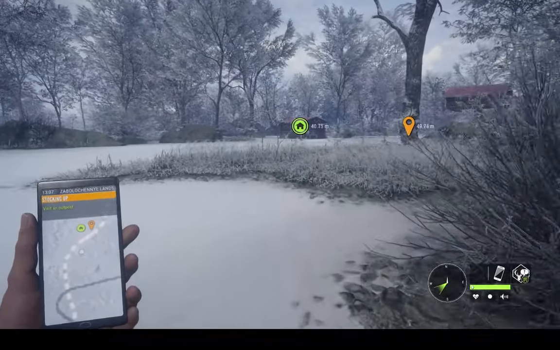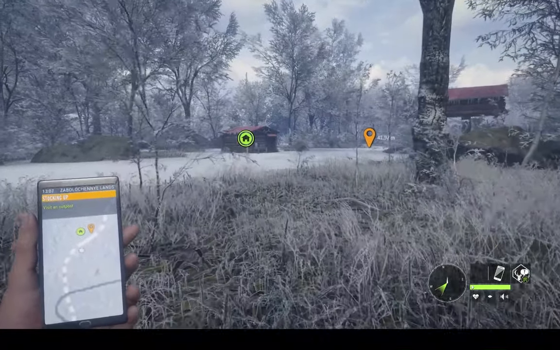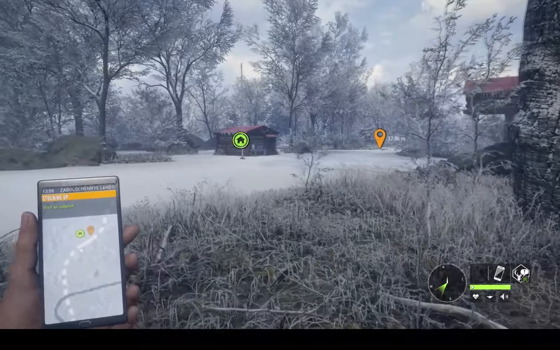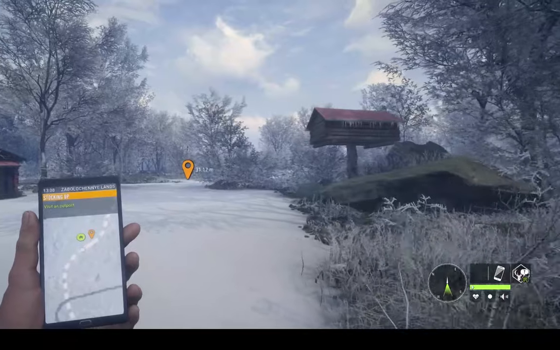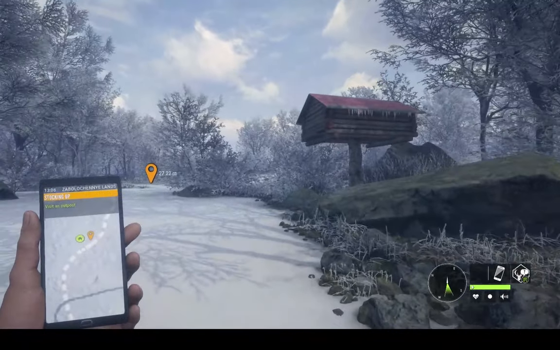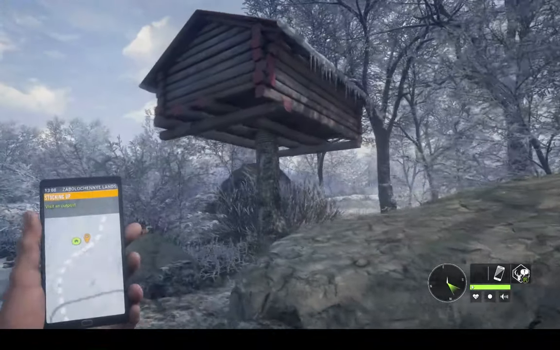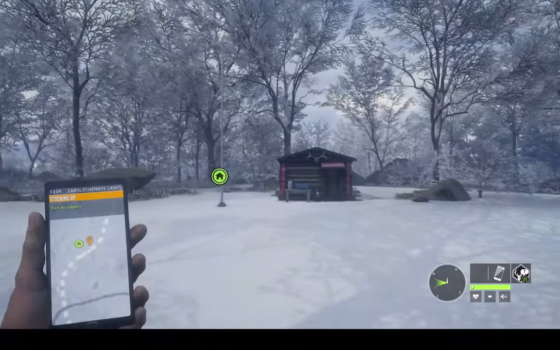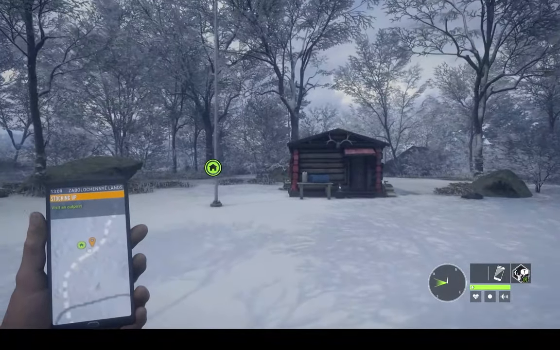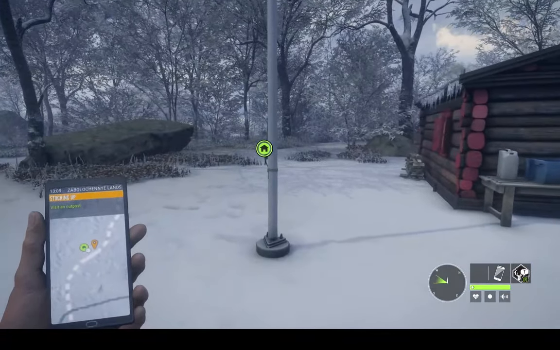Here it is. Actually doesn't look in too bad shape, does it? Nice little hunting cabin of sorts. Whatever the hell this is. Seriously, what the... Is this maybe like a food storage or something, or what? Oh, that's weird. But let's claim the outpost and get ourselves started here.